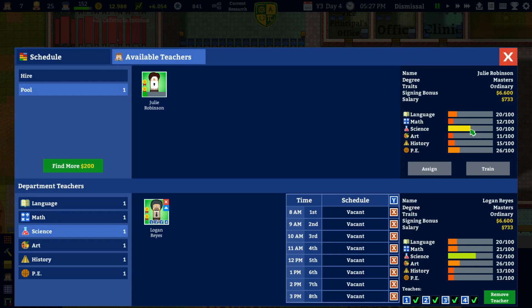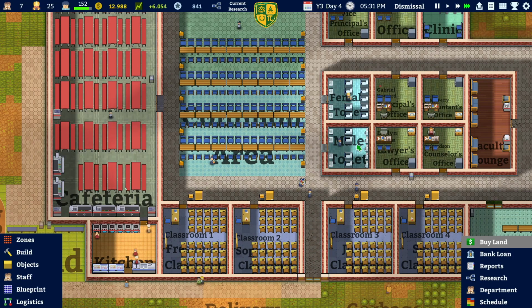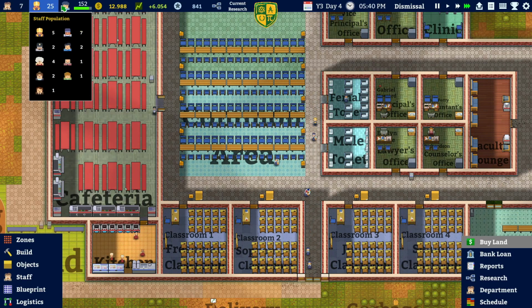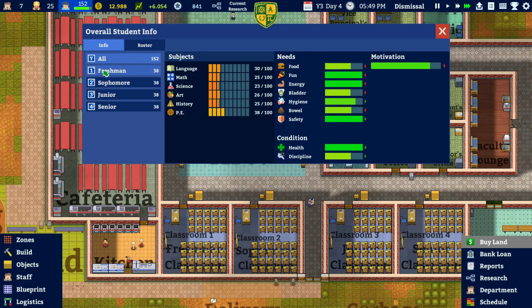But just imagine if she gets the full bonus of 36, then she'll be an 86 out of 100 science teacher. That will be very good. I wonder if we can teach our teachers to be like 100% in everything, and then we have all teachers being 100% in everything. But I don't know what the effect will be on their salary. I guess if we keep training them, they'll also demand a higher salary, but also give better results, which makes it worth it, of course.